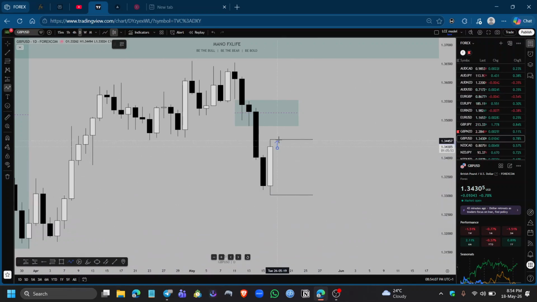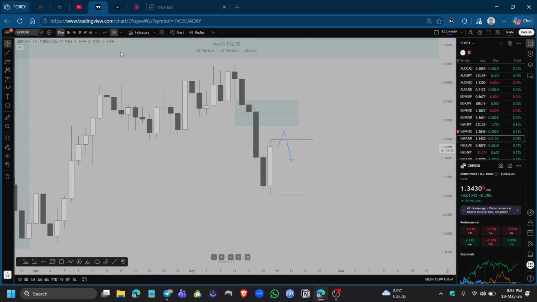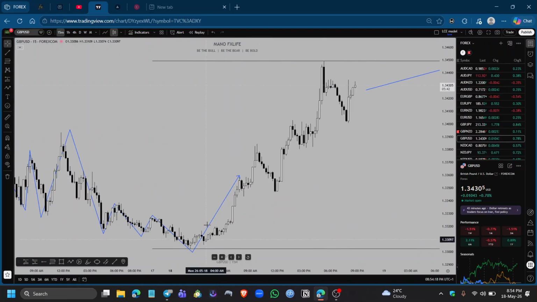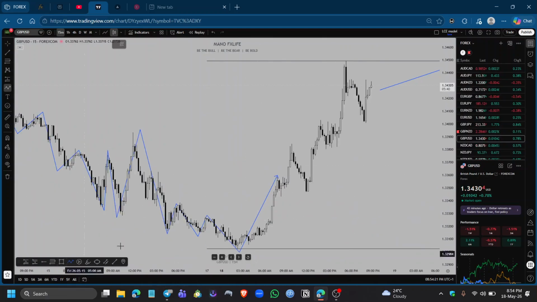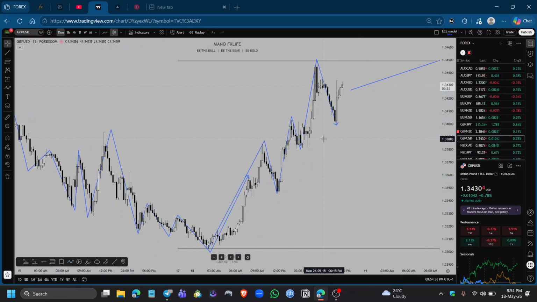If you wake up and you see that price has moved above this high and is rejecting, something like this already happened. Just quickly go to your 15 minute time frame and look for the last break. You use your tool to draw out the highs and lows so that you can see the break happen. If this one goes above here, fine. If it doesn't, this is where the last break will happen. Once price closes below here, you protect this high. You chase a one to one.